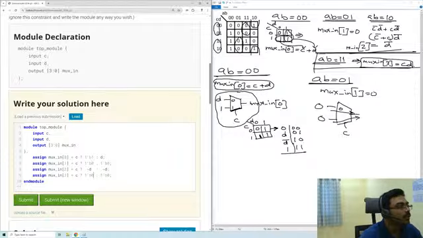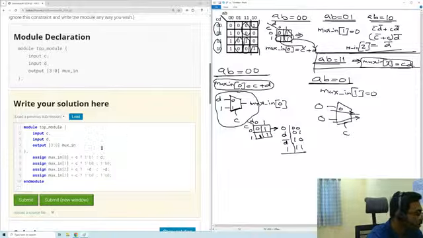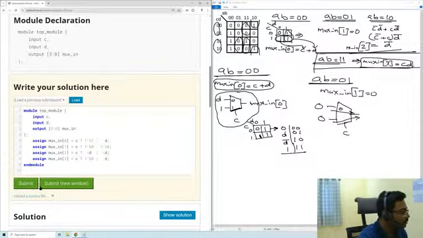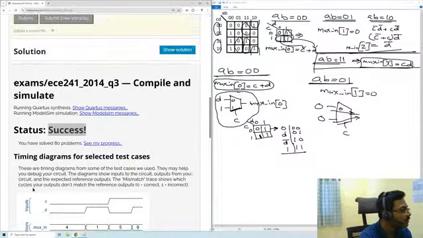When C equal to 1, you need to look here. It's like D. Whatever you have in D, you are getting exactly 1 0. So you can say output is D. Got it, right? You can do this way also.